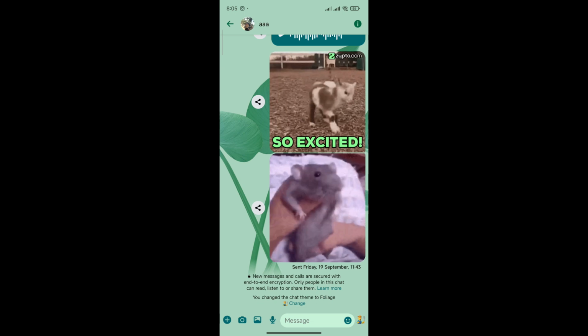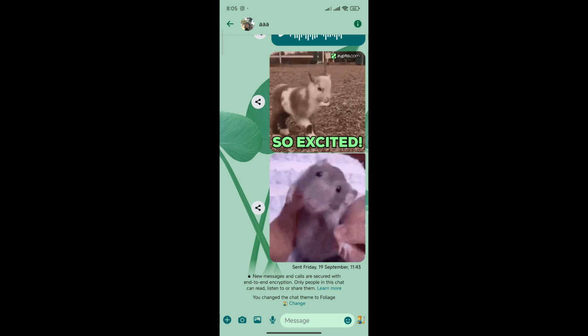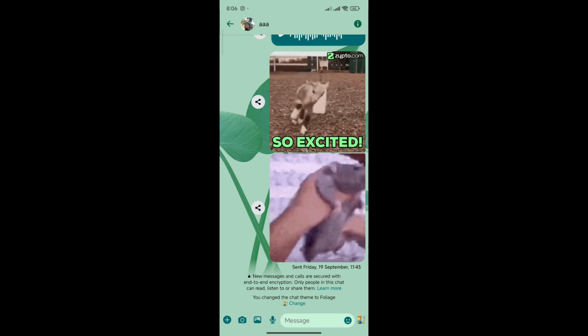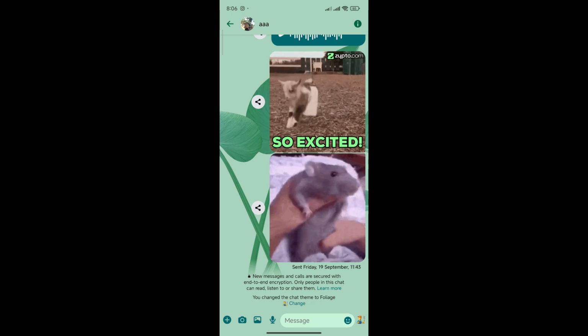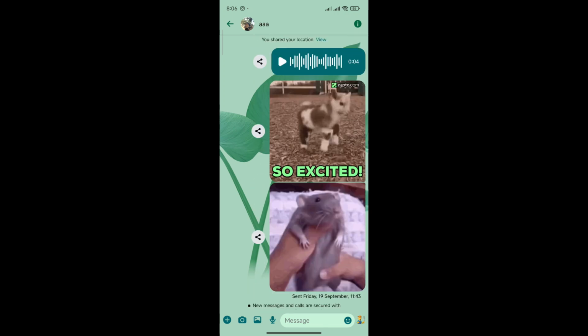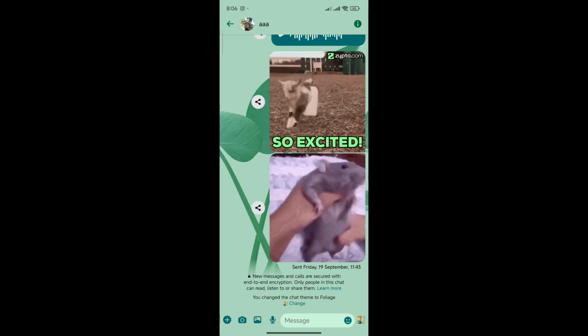Now, first things first, simply open up your Messenger application, and once you have done that, you should be provided with these interfaces right here. So you can just simply open up your Friends tab. So your Friends tab should look something like this. And now once you're there, here you should be seeing various options.